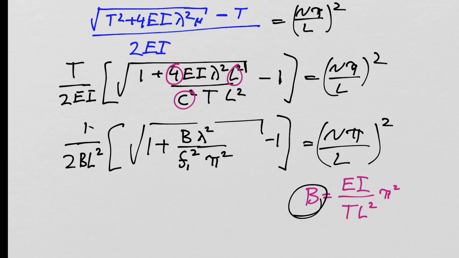Meaning it's a number that's referred to pretty routinely. And we'll talk about it in a moment, because we're still working on solving. Remember, regardless of all the work we've done, this is still an equation for lambda squared, right? And now I think anybody can do the algebra to solve for lambda squared. Oh, there's a pi squared here. Pi squared, right? Because of the B. The B has a pi squared in its definition, and that has to do with converting from angular frequency to regular frequency. Because this is given as a regular frequency in hertz, not an angular frequency in radians per second, right?